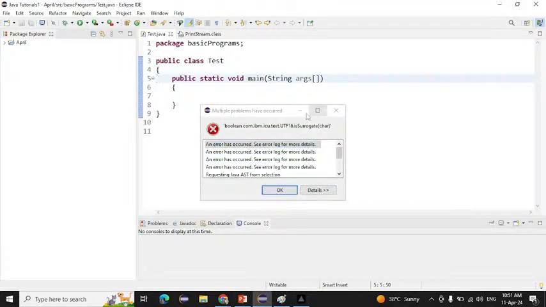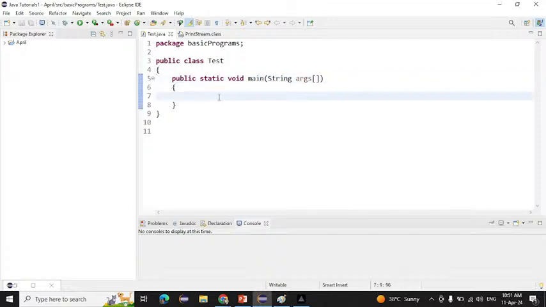Suppose I declare a variable here, how will we declare it? First, we will write the integer, that is the data type, or in some other data types also you can use. I'm writing integer this time. Data type we will write. After that, the variable name. So suppose this time I'm writing a equals to 10. Data type, variable, and this is a value we are writing here.